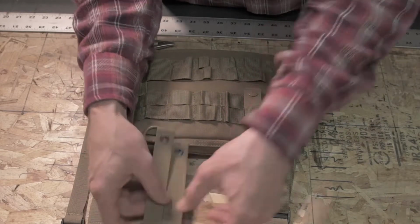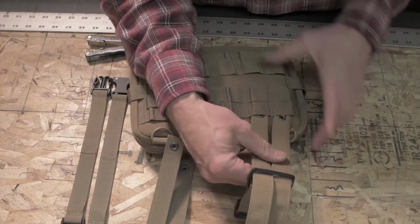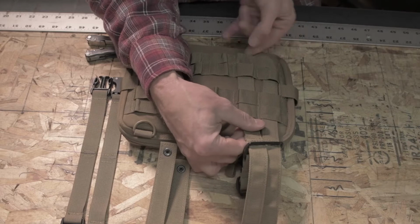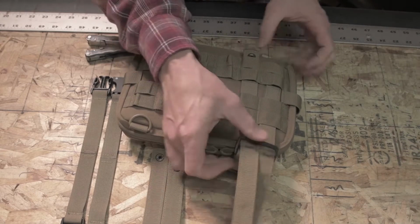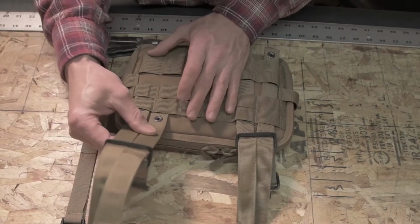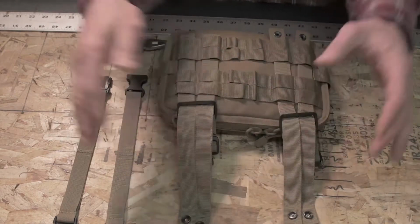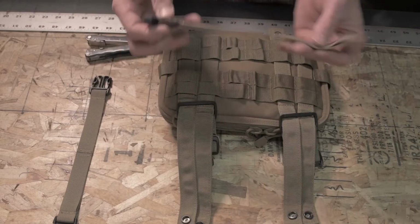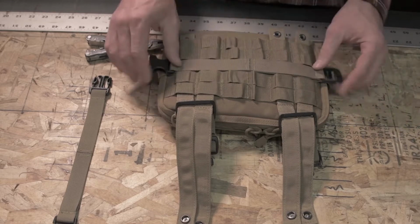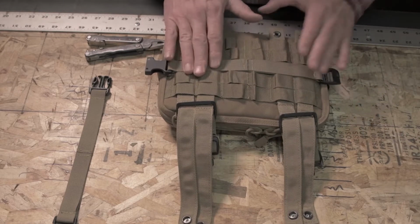What we want to do now is go ahead and take your straps and shove the bottom all the way down, all the way through all the pieces of webbing. Just let them slide all the way down through. Okay, just like that. Do the same with both sides. So you'll end up with something like that, and you just kind of leave these straps, let them kind of hang. So now grab this strap, the one that has the female buckle end and then the duckbill end, and set that right in the center area right here. Just go ahead and set them in there so that it just lays right there.